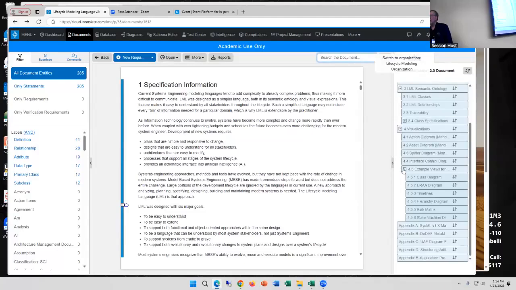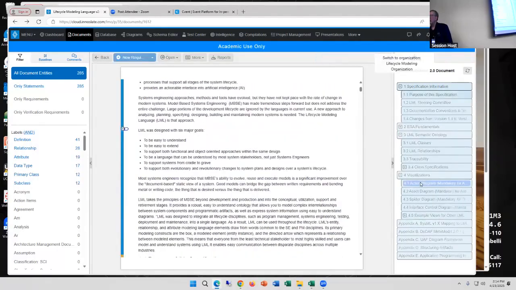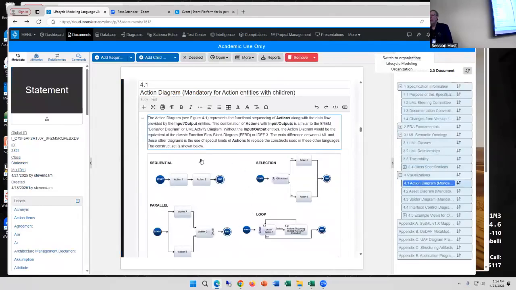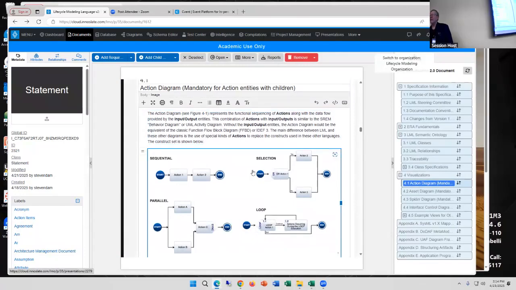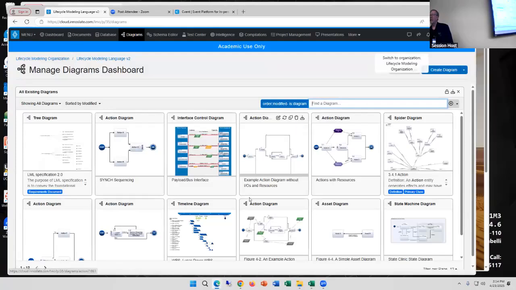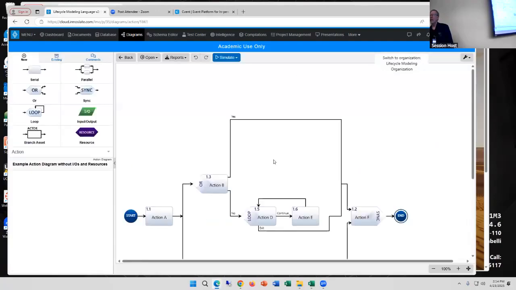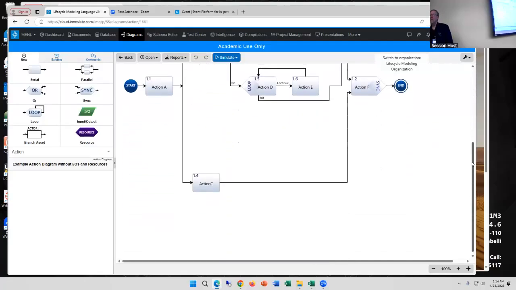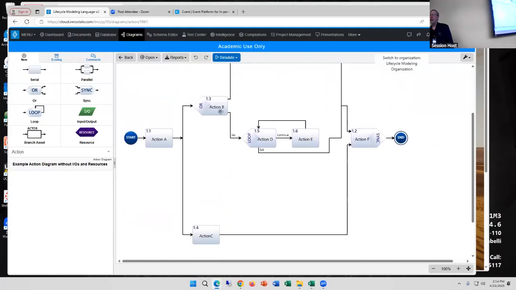Visualizations. Again, one of the nice things here is the visualizations are here. So your diagrams, we've done a little bit better job of showing these diagrams, and so they're a little better written. These are actual diagrams in the database. This is something you should be able to double click and get to, but they're here in the diagram. I don't know why it's not doing that, so that's another thing I've got to figure out. But they're all here for you. So you can go to the live diagram and see what the live diagram has in it, and interrogate them if need be.